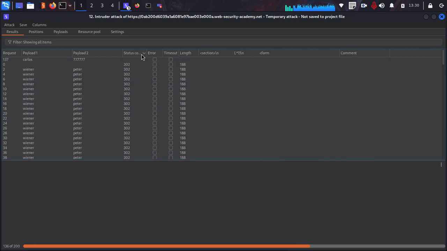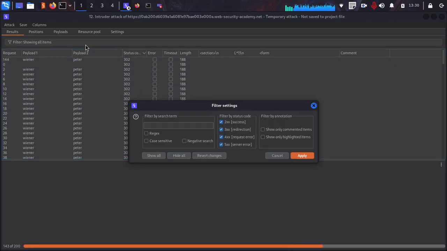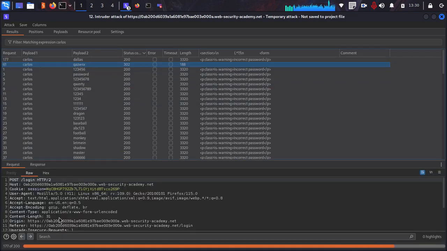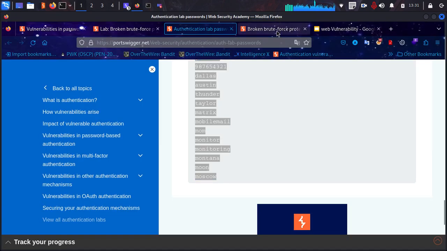Let's filter by the status code and also filter with Carlos. So apply. Okay, here we have Carlos. I think we can stop the attack now. Pause. So we have the password QAZWSX. Alright, we can log in.